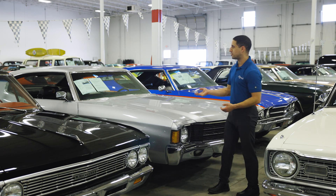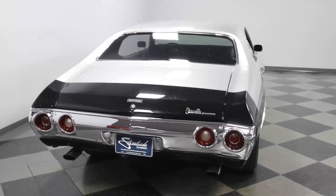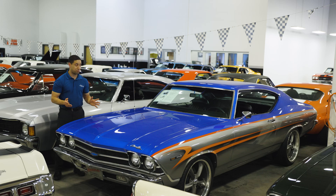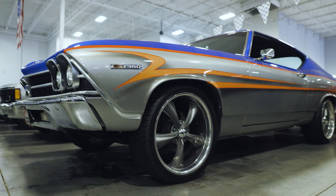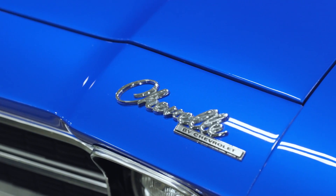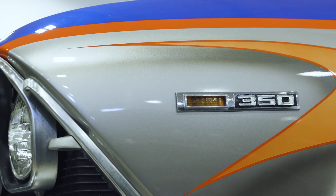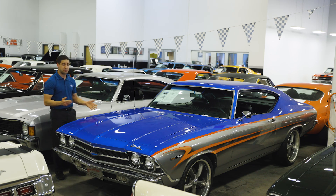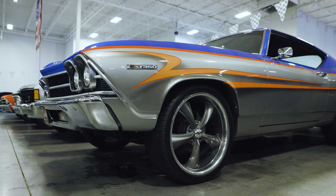This one in particular has some stripes on the side — it's actually made to look like a Bally in motion tribute vehicle. Look at this paint job! This thing is heavily modified with a cool aftermarket paint job and cool wheels. This is a 1969 Chevelle — one of the more desirable years as well. The '68 and '69 body styles look very similar to one another, and this thing is gorgeous.